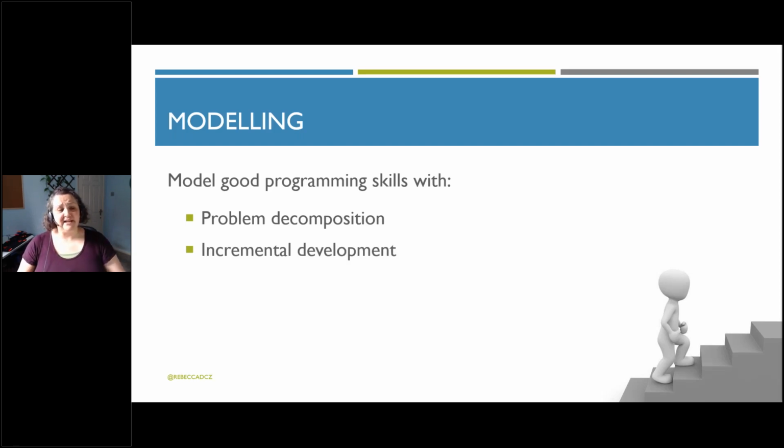Incremental development is really important. I think it's a really big mistake for a teacher, even if you're feeling less confident, to come in with a solution and go, there's the Python program for that, because all they've learned from that is that you're cleverer than they are, and they won't learn how to get there. So if that's what you've done, work backwards and go, right, what was the first thing I did? And the first thing can simply be an input statement. And then what do I add? And then what do I add, with testing in between, because it builds up their confidence they're getting somewhere. And that's really important if you don't want them to lose heart.